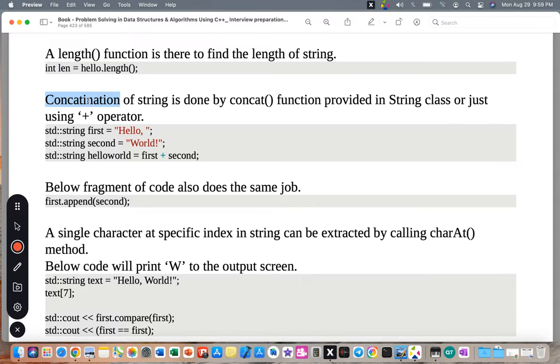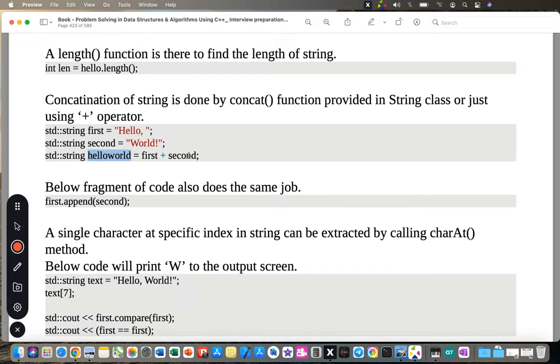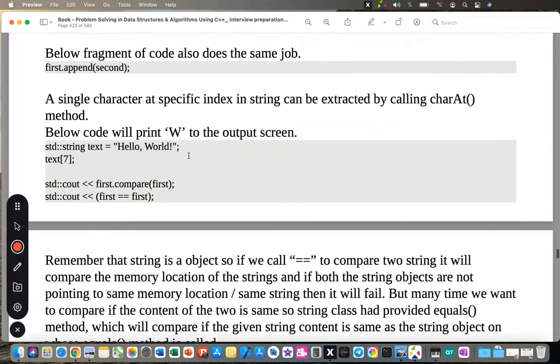Concatenation of strings is done by concat. When we say dot concat, provide a string, or just use the plus operator. So if this is "hello, " with a comma and space, and this is "world", and we say another string equals the first plus the second, this is concatenation.